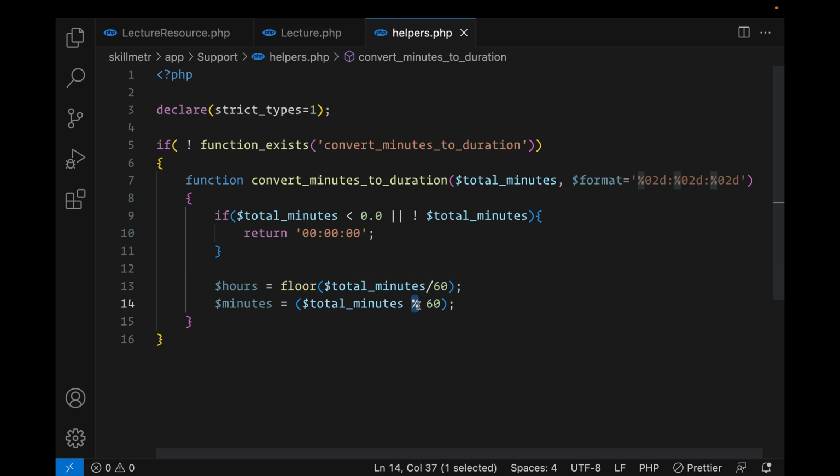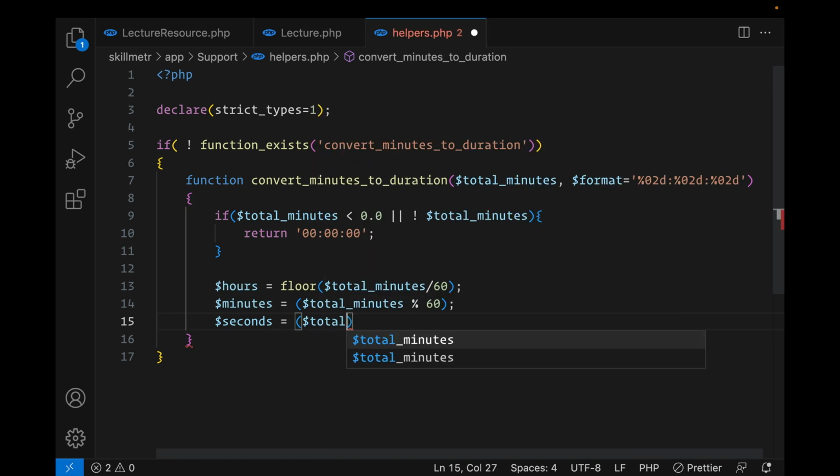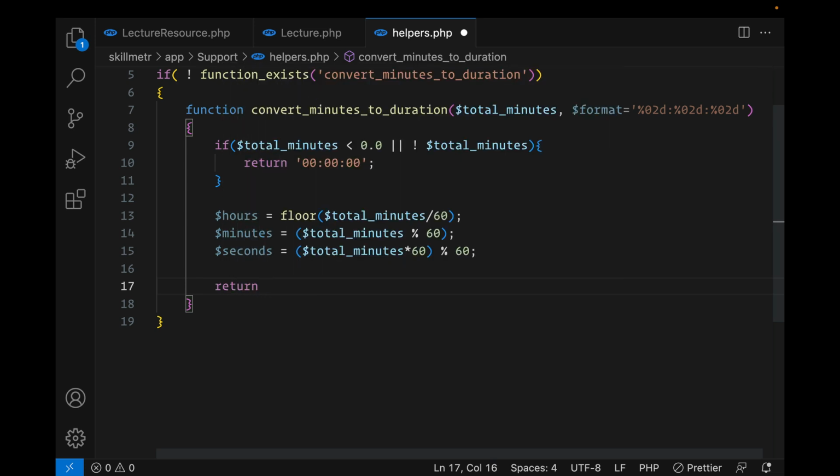So you can see there's a difference between the modulo function here and a division. Okay, so this will divide the total minutes by 60 and give you the value, and this will divide it by 60 and return whatever is the remainder from that division. Okay, and then the seconds will be total minutes times 60, and we get the modulo or the remainder of that if you divide it by 60, and then we get the difference or whatever is the remainder of that quotient, then we are left with the seconds. Okay, and then here we can then return.